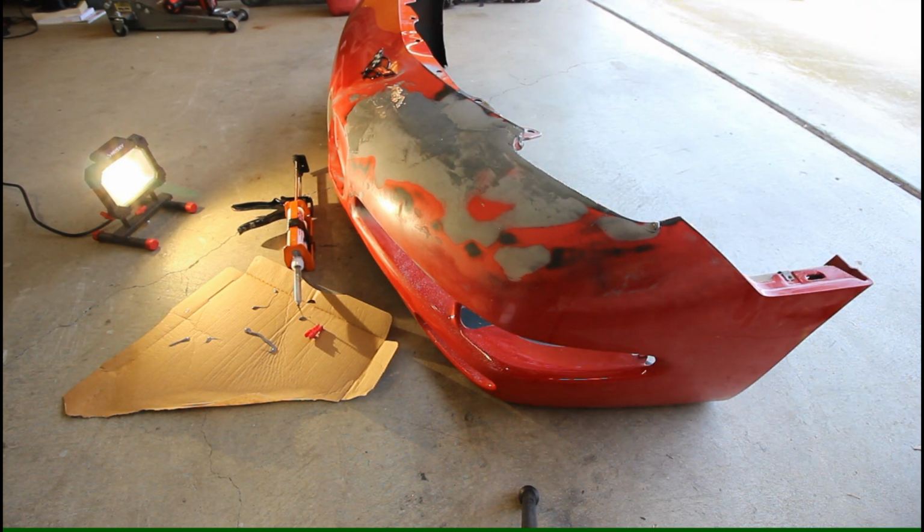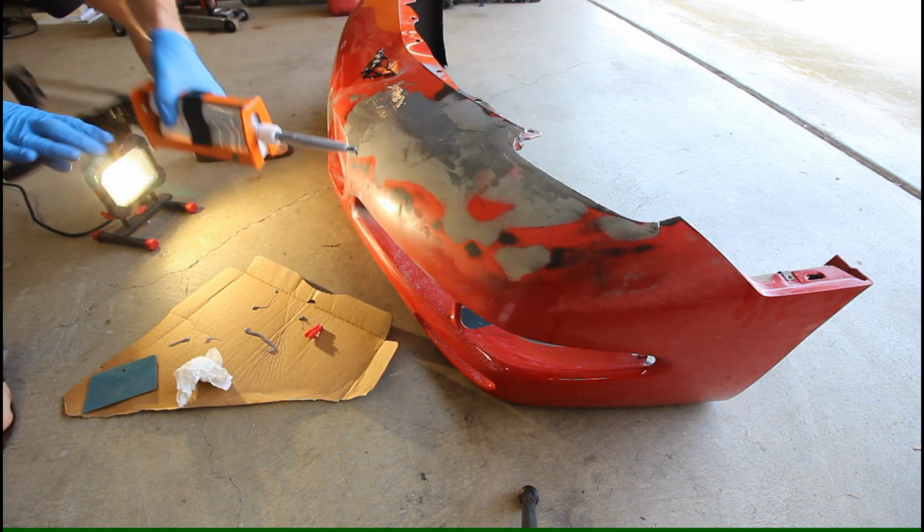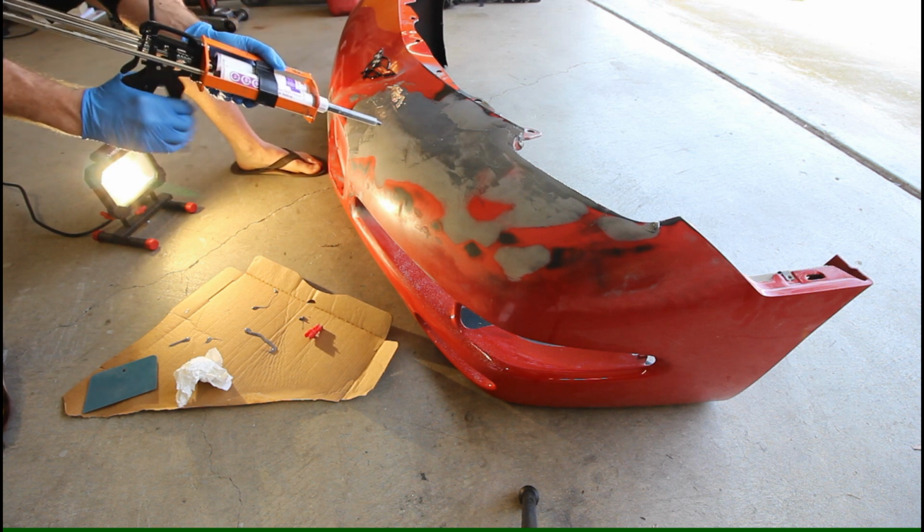Alright, so I'm going to clean off my spatula a little bit, just to try and get some of this semi-set material off, in case that helps. Let's go ahead and keep applying.